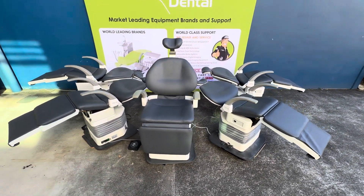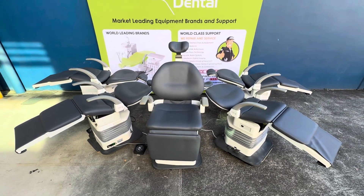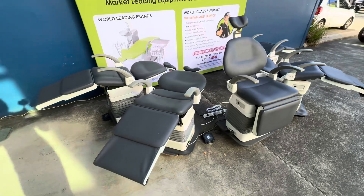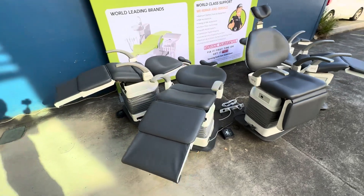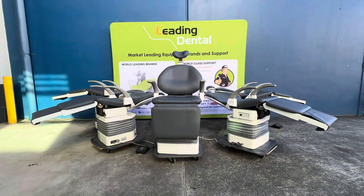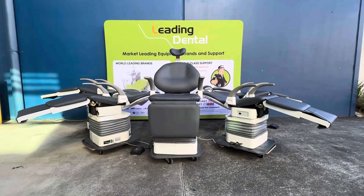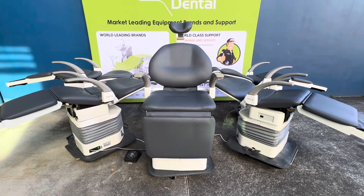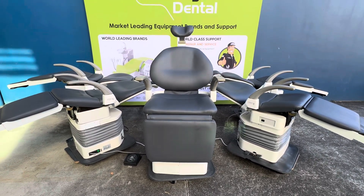As I say, they sell at about $20,000 new. We've got some here we've refurbed, so we're going to sell them off with a six-month warranty on parts and labour. We're looking at $5,000 per chair. So if you're interested, let us know and we'll have a talk. That will be in the immediate southeast Queensland area. Thanks, we'll talk soon.